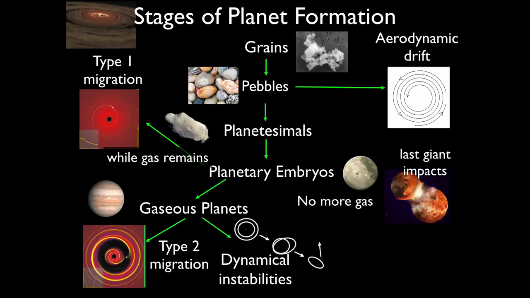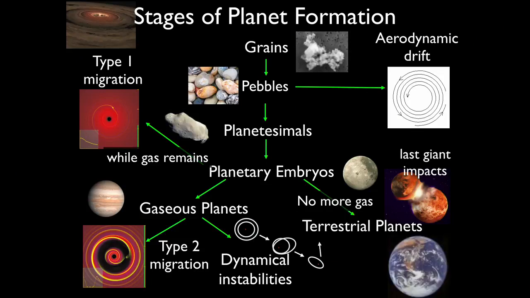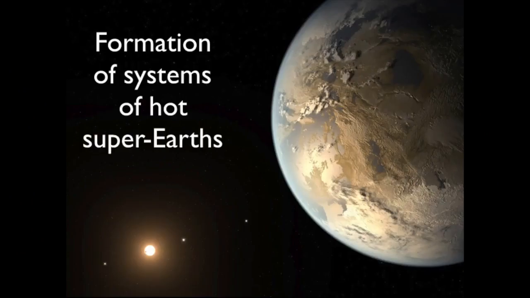Then you can also have kind of later giant impacts between large bodies that are still around, and you kind of have the final formation of terrestrial planets. At least in the solar system, we know this happened long after the gas went away. So I'm not going to talk about every little detail here. Morby already covered a good chunk of this stuff. So I'll talk about how we can use different parts of this, kind of different puzzle pieces in some sense, to address specific questions, to talk about where super Earth systems came from and what might be going on in systems of giant exoplanets, stuff like that.